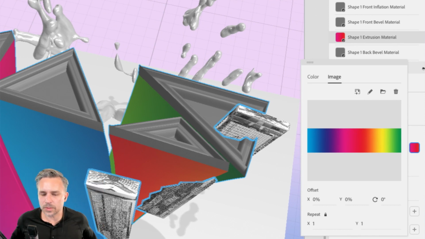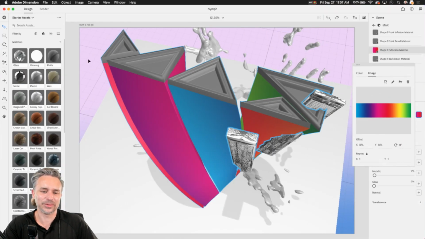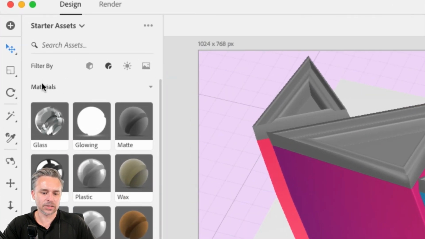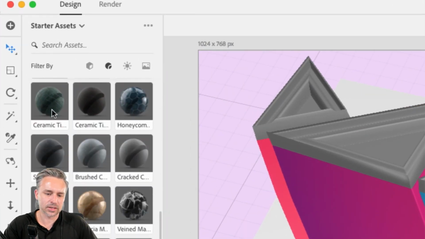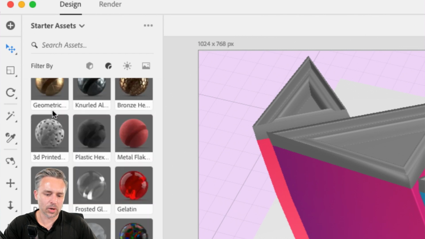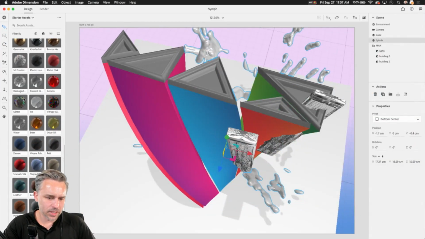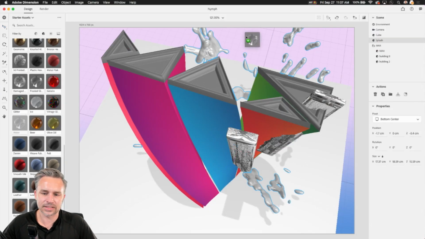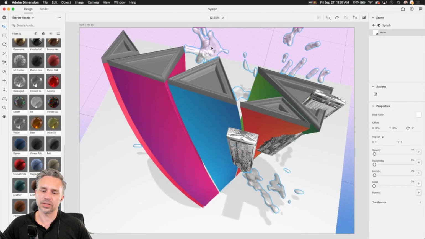Can we make the water splash look like a real water? Yes, but that would be too obvious. Yeah, we will do that right now, actually, because I wanted to talk about bringing in materials. So off to the side, we can see glass, glowing, blah, blah, blah. There's probably water in here. Even if there's not water, oh, there we go. There's water. I knew water was going to look a lot like glass. Dropping that on the object you want to be glass, and it's going to do that.